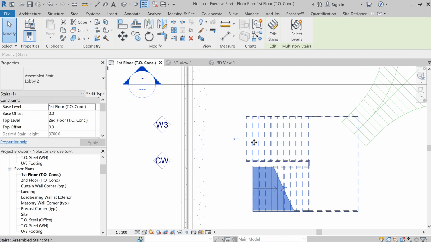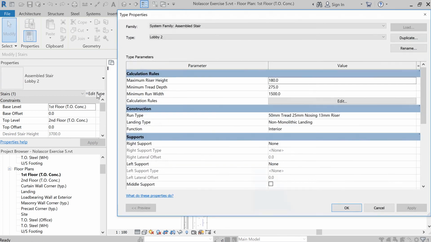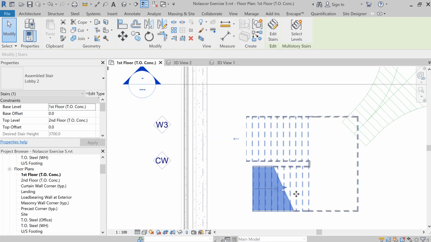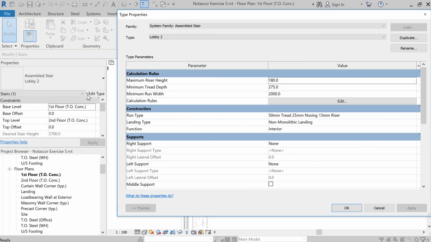Once you've done that, to change the width of these stairs, you can always go here and change that value. So let's say we want this to be wider. Let's say 2000. Let's see if that can be done. So there's your 2000. It doesn't show here the actual width, so you need to drill down and change it here.